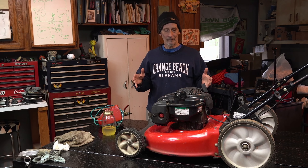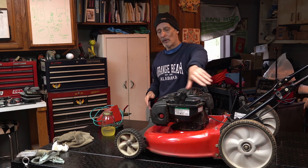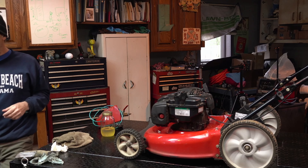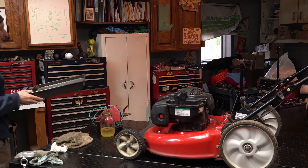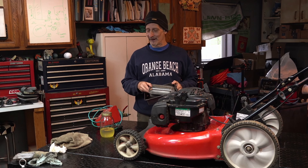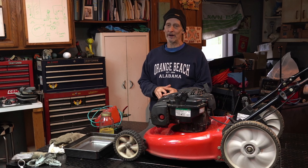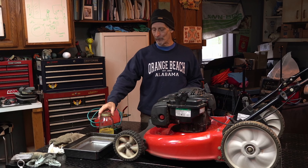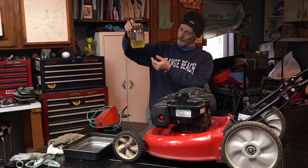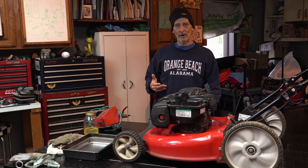As soon as you start to empty out your gas, you can use a turkey baster, make some kind of suction device, tilt the machine and capture the fluid. You want to try to capture it in a tray or something. I keep a couple of clean trays I use for cleaning carburetors. Anything you can capture it in - I'd say glass is probably your best bet - and you'll see later on there'll be a line of delineation where it actually separates out. We'll see the water and then the fuel will sit on top. There's not much in here - I'll explain to the customer what happened.